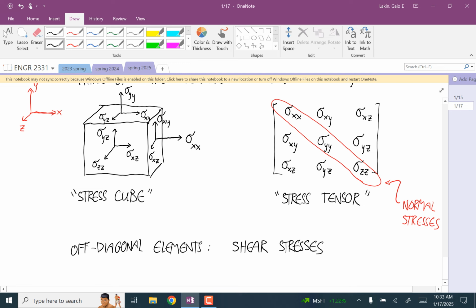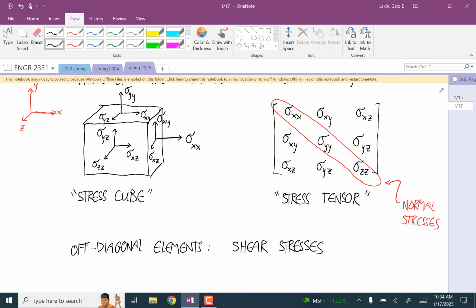And why do we call these the shear stresses? Well, if you go back to statics when we defined shear forces in beams, these stresses are doing the exact same thing that those shear forces were doing in internal loads. It's basically doing what scissors do. It's like you're trying to cut this thing at that point.